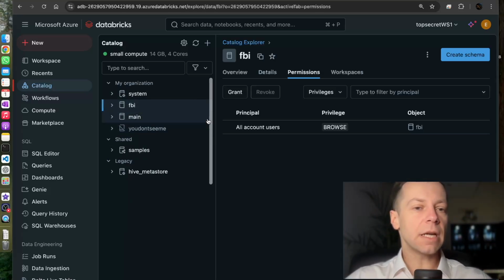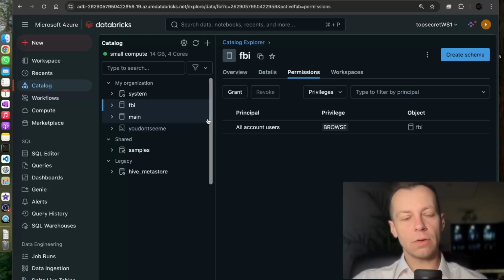So this is another really cool thing about Unity Catalog. We can create datasets, catalogs with schemas and tables, which are shareable between the workspaces if we want. And this is fairly simple. By default they are shareable, and we can make them private if we want. Probably the default should be reversed. By default those shouldn't be visible, but it is what it is. There is no reason to complain.